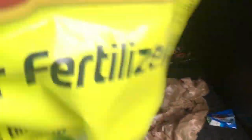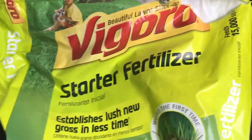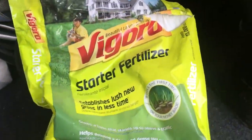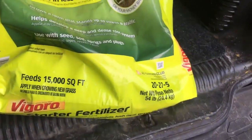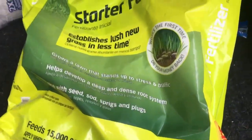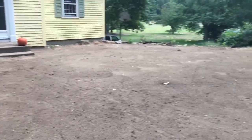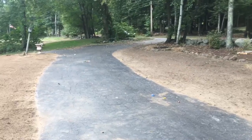I just put down the seed and the fertilizer. Here's what I went with — got it at Home Depot. It's 20-27-5. That was one of the only things I really didn't research here, which starter fertilizer to use. There was Lesco, there was Vigoro, there was Scotts. The reason I went with this one — it had a higher nitrogen number. The Lesco one said slow release, and I'm afraid of slow right now because it is getting late in the season. So fertilizer's down. I used the slit seeder and went two different directions, dropped the fertilizer, raked it all in — front and backyard. So here we go.